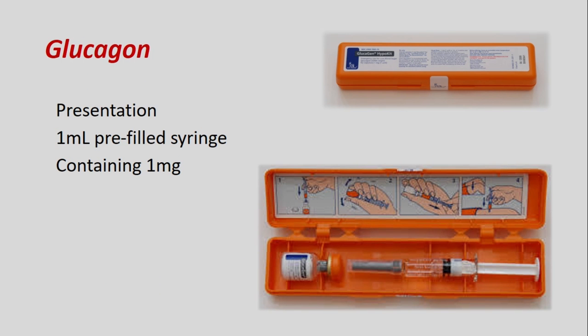Our fifth drug is glucagon. Glucagon presents in a pre-filled syringe with 1 mg of powder in a vial for reconstitution with water for injection. You can see here in the picture the vial containing 1 mg of powder, and in the pre-filled syringe 1 ml of solution. The 1 ml of solution is inserted into the vial, mixed and then redrawn to reconstitute 1 mg in 1 ml of glucagon, ready for administration.